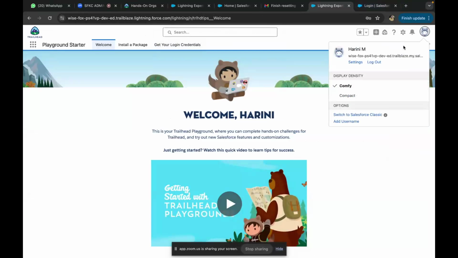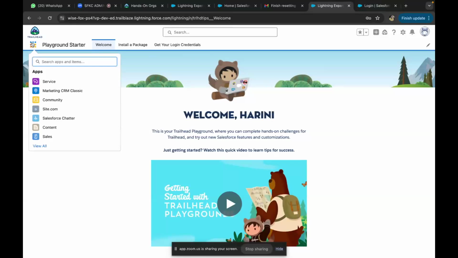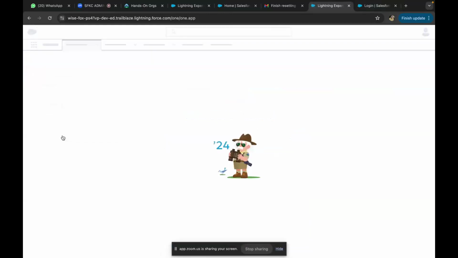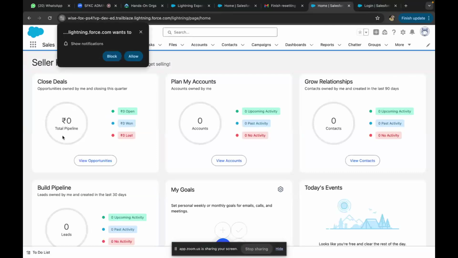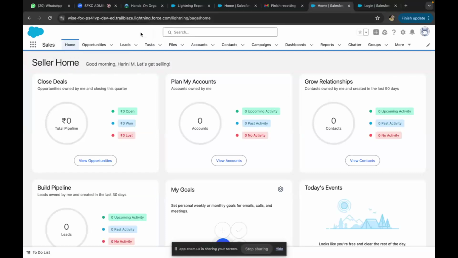Yes, good. Now click on the app launcher. Open the sales application or service application. Sales application is open. Now you have the instructor. No, click on the service application. In the more options, you should be there.